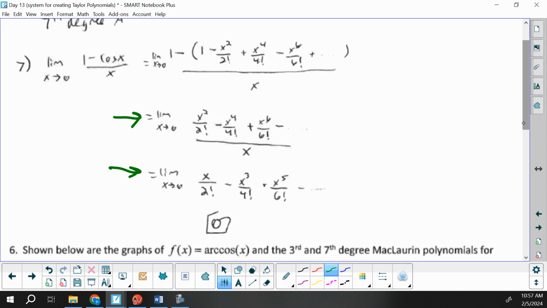So we saw in this homework several of the big ideas, that our polynomials are good approximations when we're close to the center. We can get new polynomials by using the things we know and subbing in numbers, adding them, multiplying them, subtracting them, doing different operations. We could use the polynomials we know to evaluate limits. And the higher the degree we carry out our polynomial, the better it will match our original intended function.